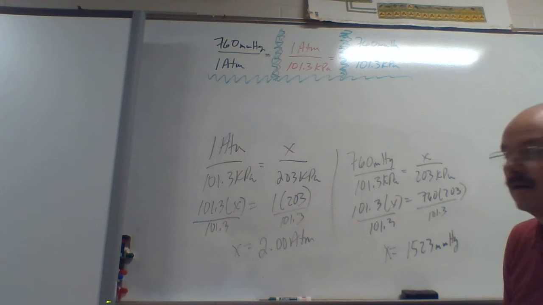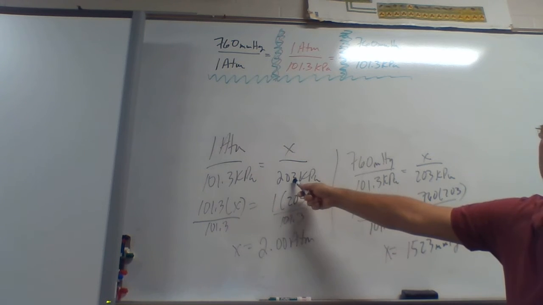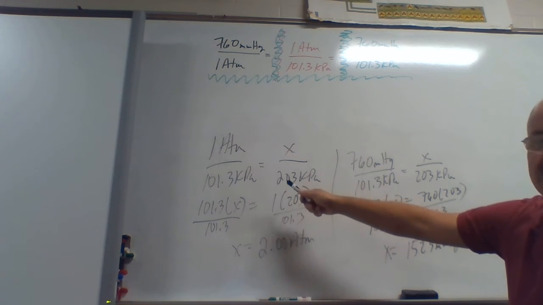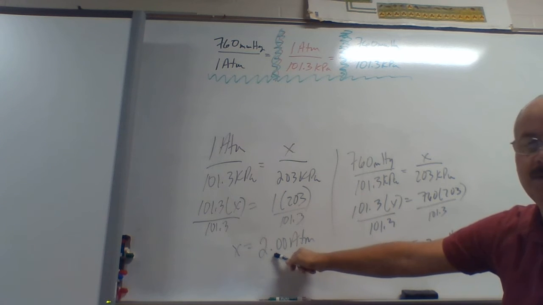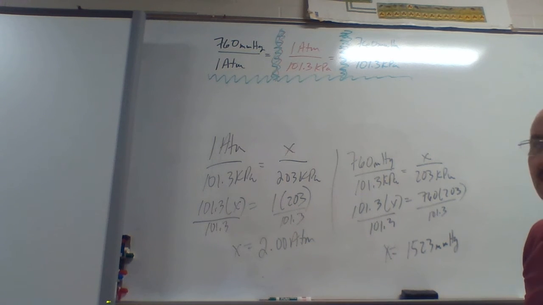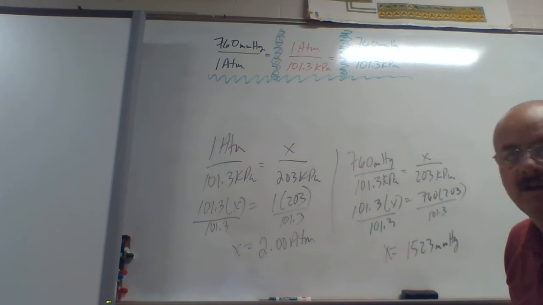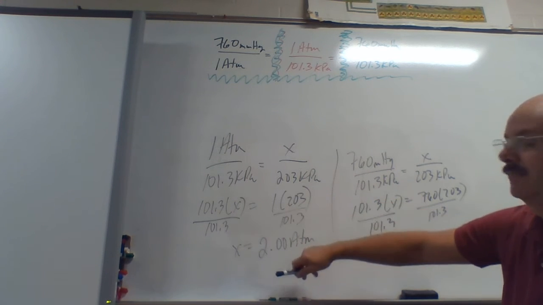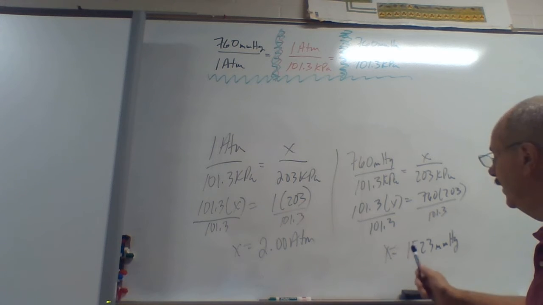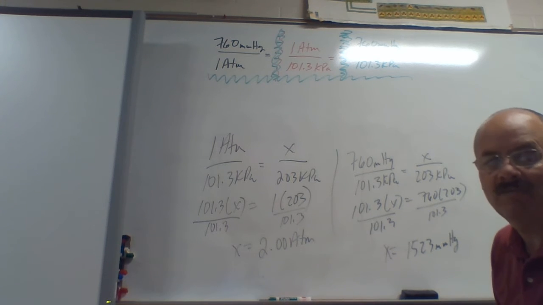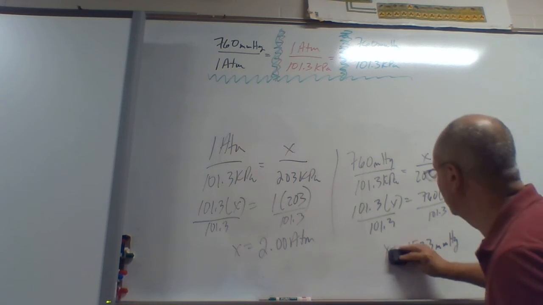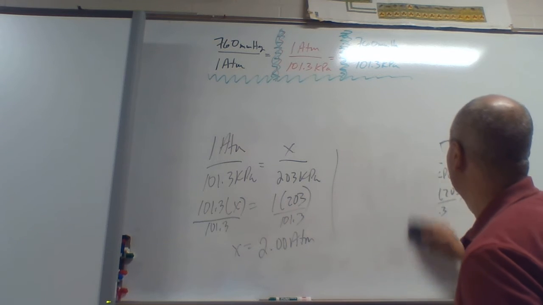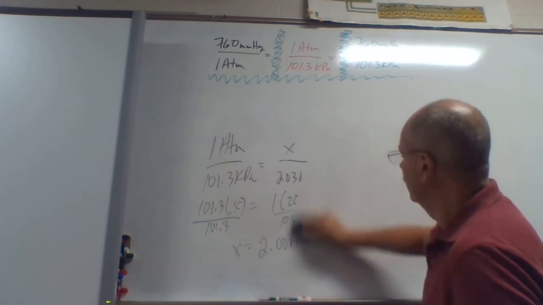Now again, remember that really what this is saying is that the 203 kilopascals they gave us is the same as 2 atmospheres, is the same as 1,523 millimeters of mercury. It's just different units. It's like trying to say 10 dimes, 20 nickels, and 100 pennies. It's all the same value, all right? Just different units is all it is. All right, next one. That was letter B. I'm going to letter C.